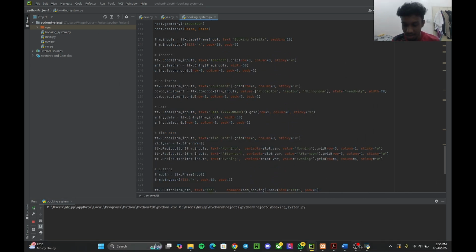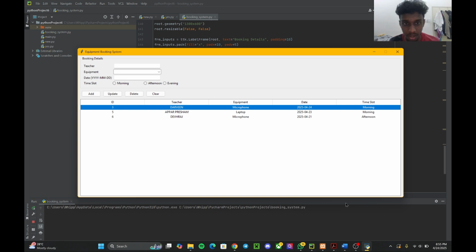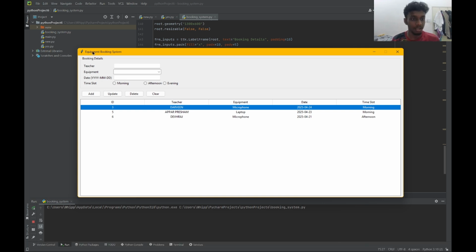Hi, my dear lecturer. Today I would like to present about our PBT 2, and now I would like to show what we have done regarding this PBT 2, and this is our coding and our output for our PBT, and this is the equipment booking system.